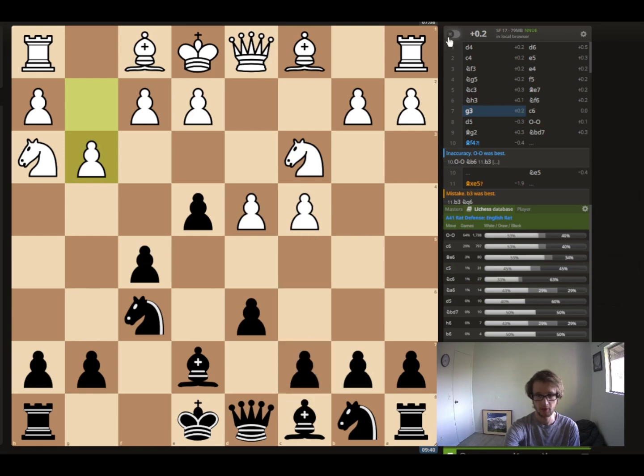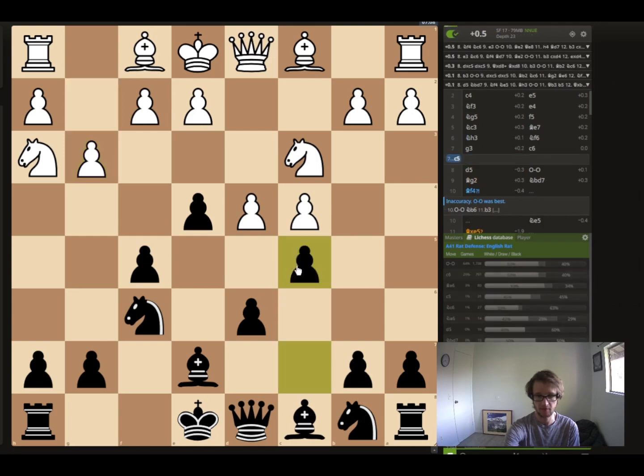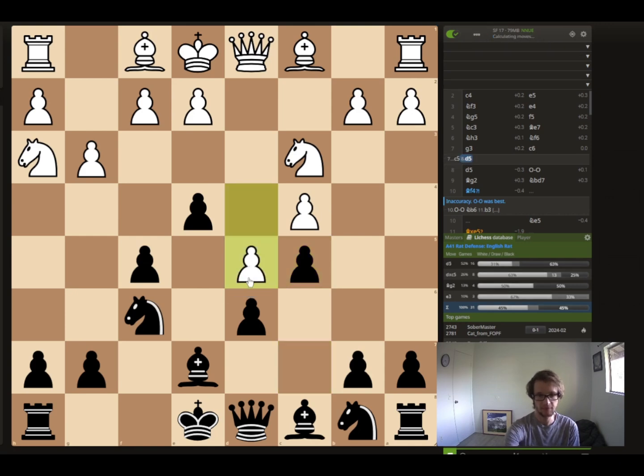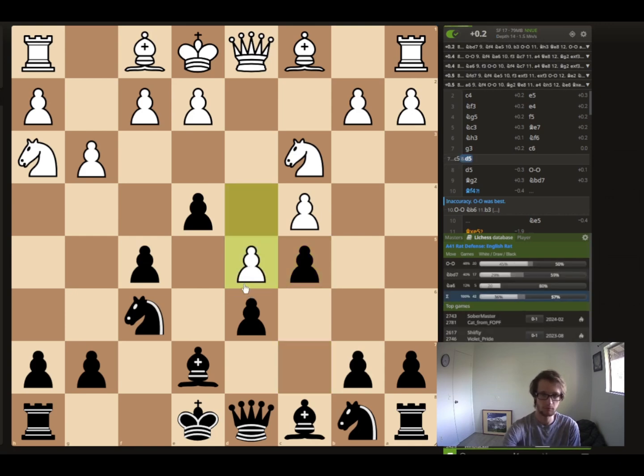Now the problem with a move like c5 is that white doesn't need to react to this move, right? And this comes back to our subject of reactivity, right? If white plays d5, I'm feeling real good about what just happened, and black is scoring well.